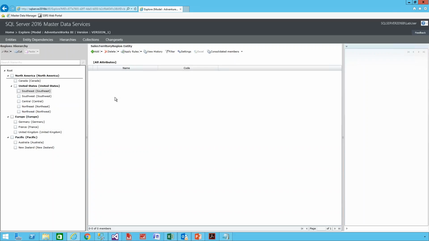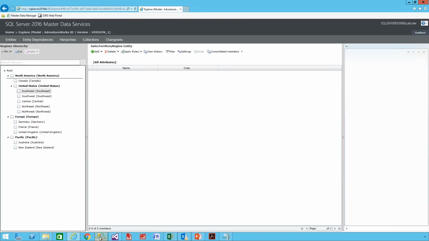The way that you will need to do this moving forward is as a derived hierarchy, which says that you have to have an entity, which would be your sales territory group, an entity for sales territory country, and then your entity, as I already have, for sales territory region, and then create a derived hierarchy for them. All right, so that is the explicit hierarchy.